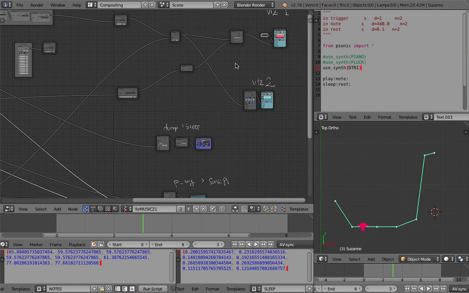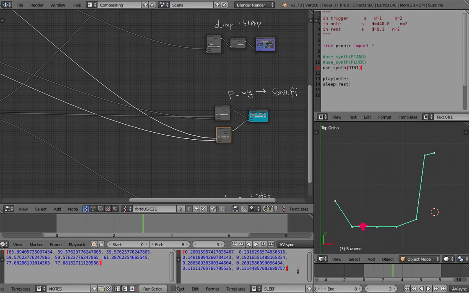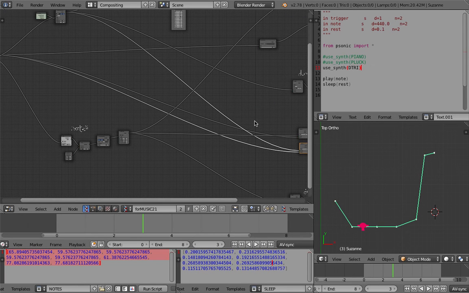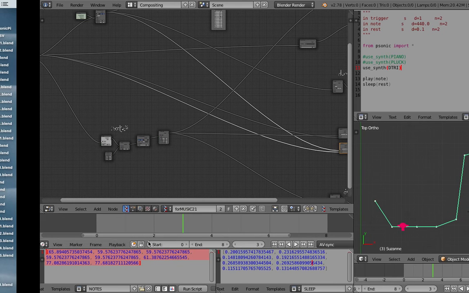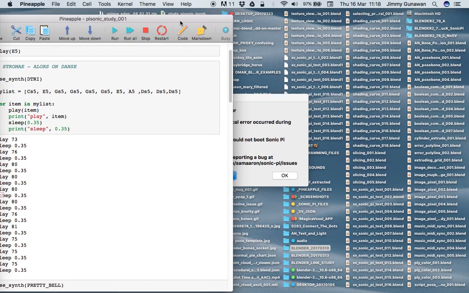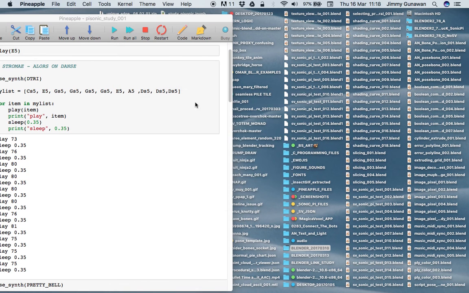Okay, so we can visualize the pattern of the sound. We can dump it as this value. I made it this way so that if I want to record the sound, we cannot do it in real time. That's going to be too processor intensive. So I can just copy and paste this text into something like Pythonic. Could not boot. Okay, cool.